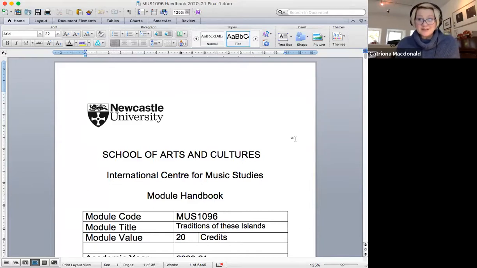So in this module handbook, you're going to find all the details really of things that you'll need to know about this year. Quite often the questions that crop up, this will be your first place to look, because there's quite an extensive amount of information here on everything from the actual timetable, dates of sessions, dates of lectures, dates of when lecture material will be going up, when seminars, Zoom seminars will be taking place, etc.